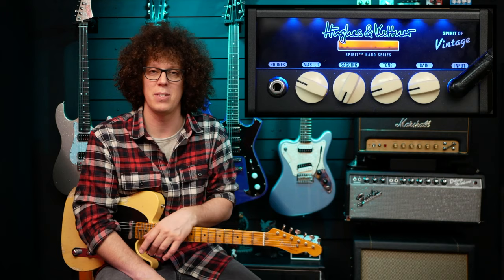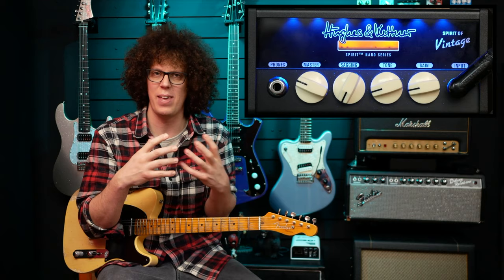And I'm going to try and achieve three things. A nice clean tone, so an appropriate clean tone on each amp, an appropriate sort of mid-gain tone, something a little crunchy on the edge, nothing too overdriven, and then something lead line with much more gain. So those are the three things I want to achieve on every amp.